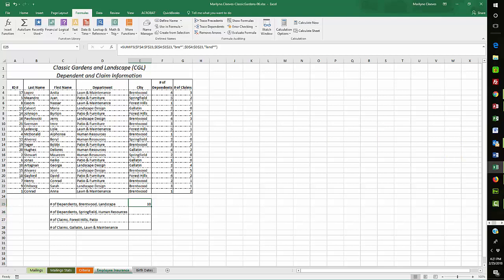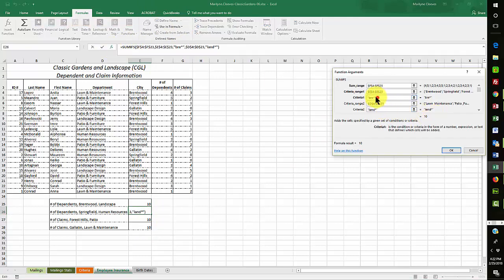And then we come down here for the human resources one, and we can just copy this because the ranges are the same. The only things that are different are these criteria bits. So you just have to come in and type in the criteria for this one is SPR asterisk, and in this one the criteria is HUM asterisk. We're good there.